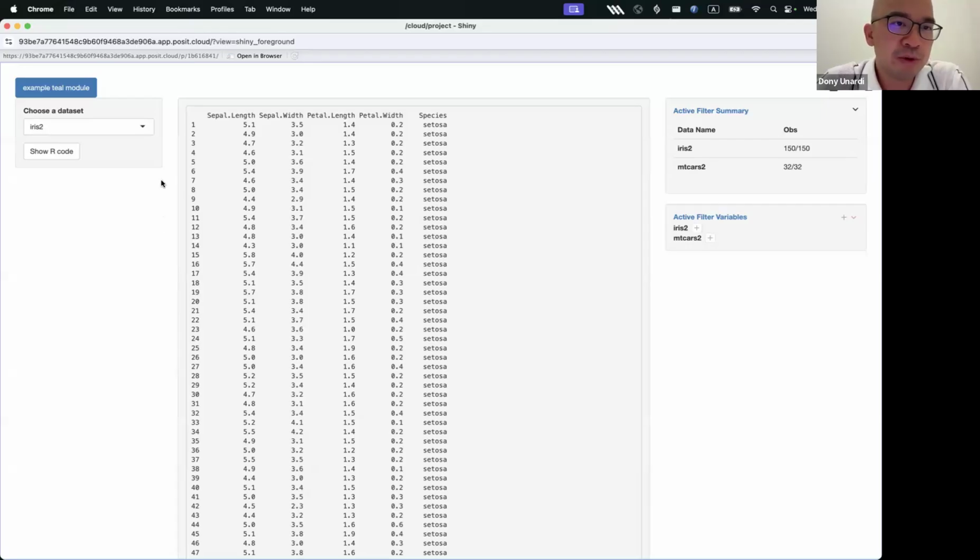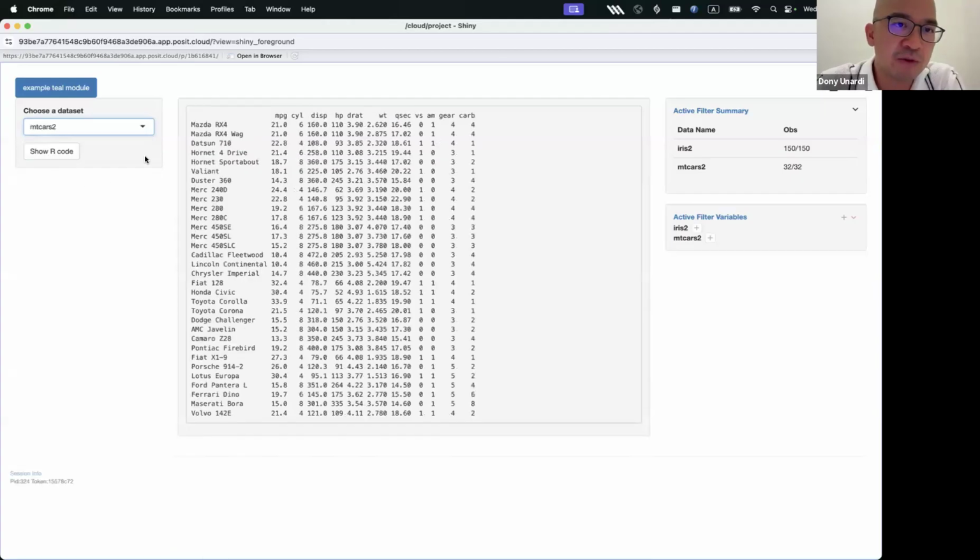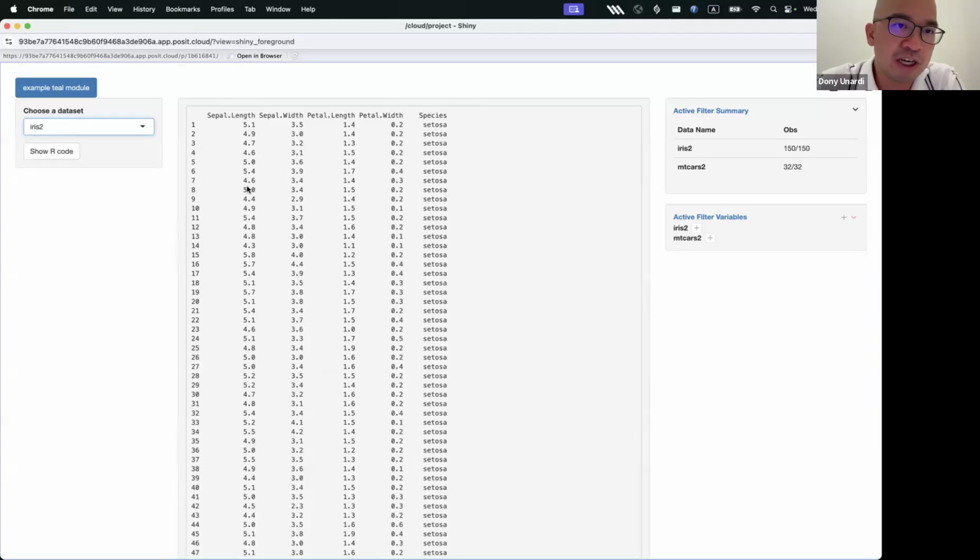The module is very simple. All this module does is show the content of the object inside teal data. If you recall, I named these iris2 and mtcars2, but the value of each data frame is just iris and mtcars. If I switch between these two, you see how this reacts.